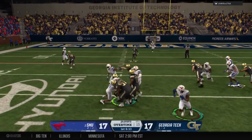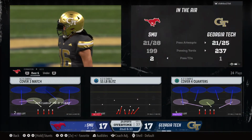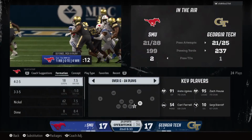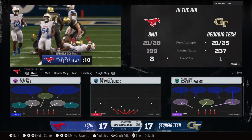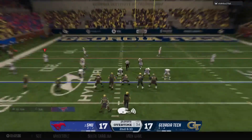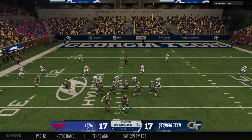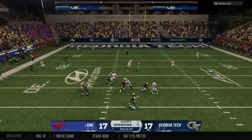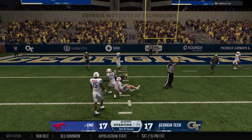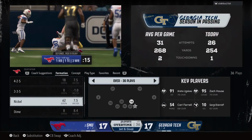To the ground with the back. And he was fortunate not to lose yardage on that play, able to wedge it back to the line of scrimmage. Well, we know this defense is one that plays with a lot of pride, right? And part of that is their ability stopping the run. They're a top 25 unit in the nation when it comes to stopping the rush, and that really helps them out down here in the red zone. They're going to have to step up big time in this situation. He's got it. Defense makes a stop, but the chains move, and it's first and goal from the 8.